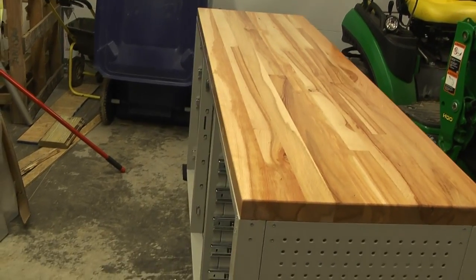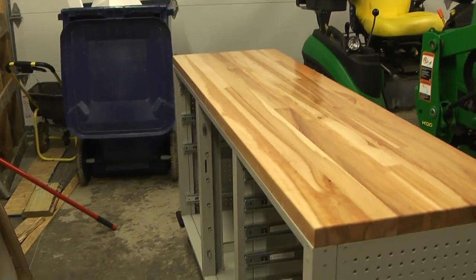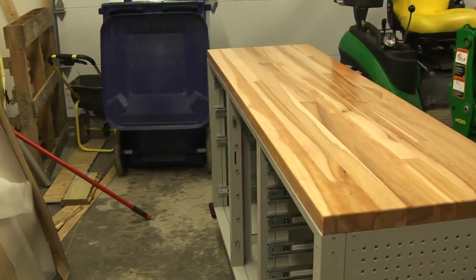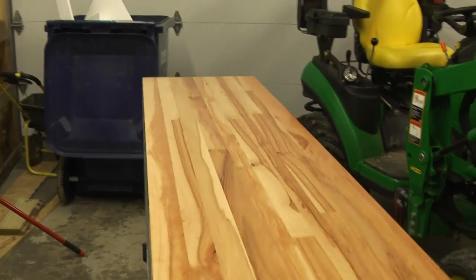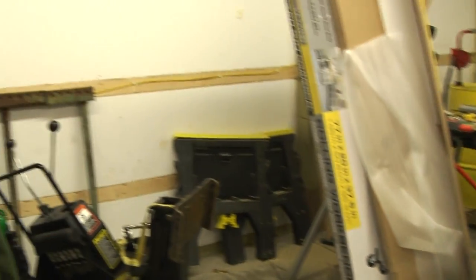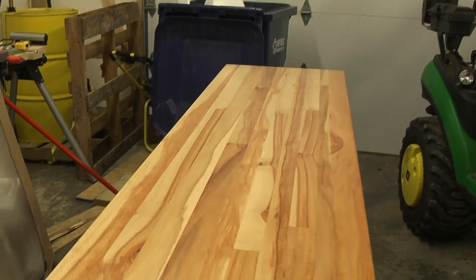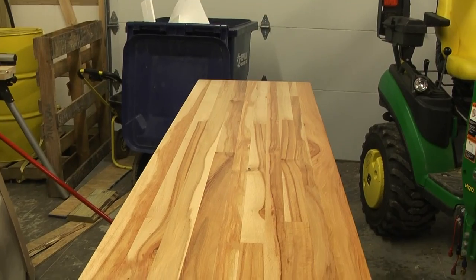Okay, got it turned over now. Christy came out just in time to help me turn it over. I'm not sure I could have got it stood up by myself. I probably would have had to beg for help, Christy. It's just awkward. It's a little bit heavy, but awkward. But boy, the surface of that thing, the top of it, is way too nice for me to be beating on stuff.